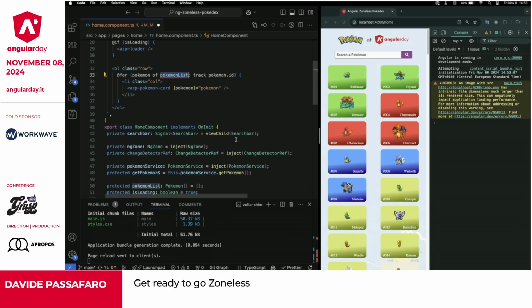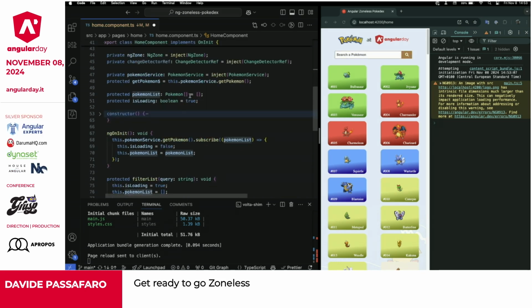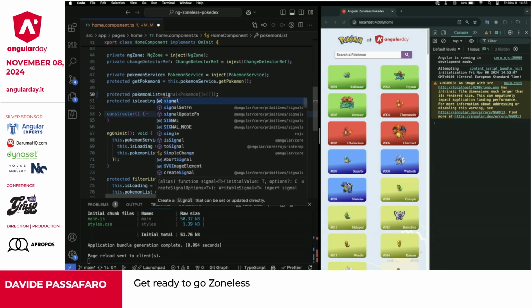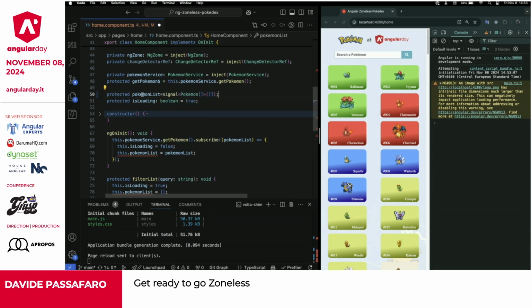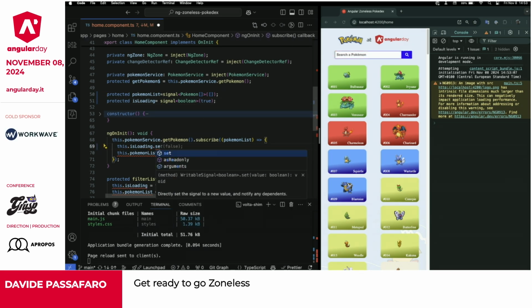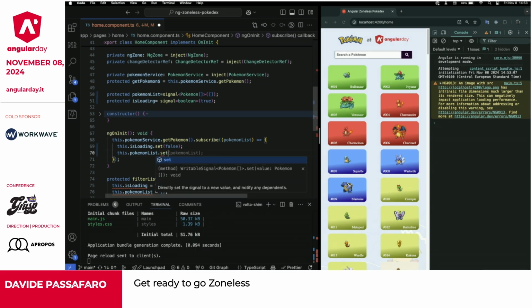Of course, let's use signals. So we can translate this into signals. Thank you, Copilot. Why not? Nice, Copilot, thank you. Then we can do like this. Amazing. Like this.